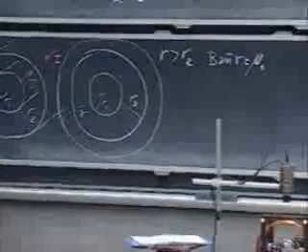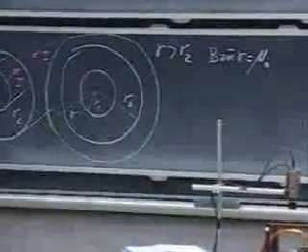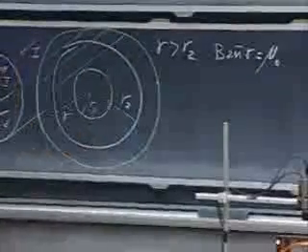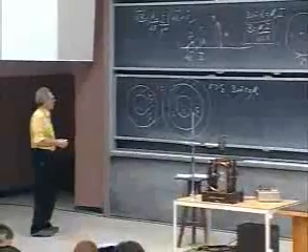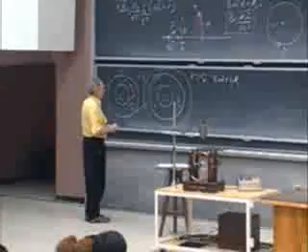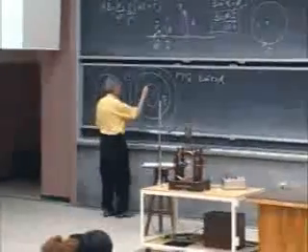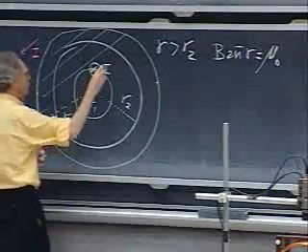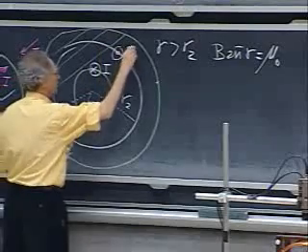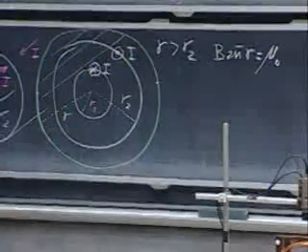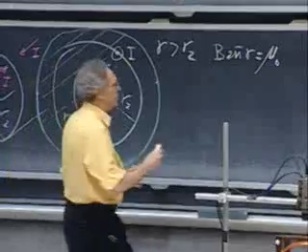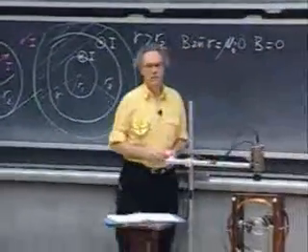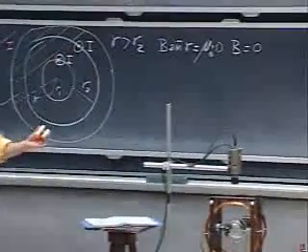And now I have to attach an open surface to this loop. I will use the surface in the blackboard. I could use any surface, but I might as well use a flat surface. And now I have to know what is the current going through that surface. Right here, on this surface, the current is going into the blackboard. And right here, on this surface, the current is coming out of the blackboard. The two magnitudes are the same, so the net current is 0. And so the magnetic field outside the second cylinder is 0.